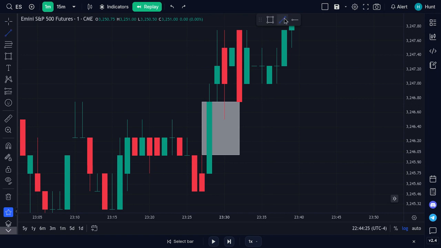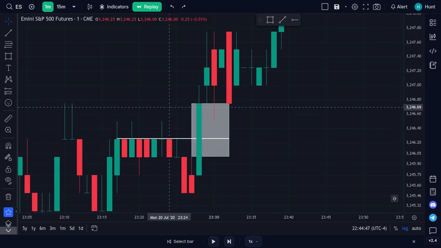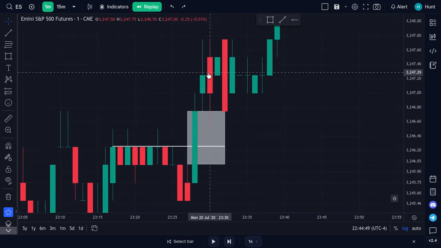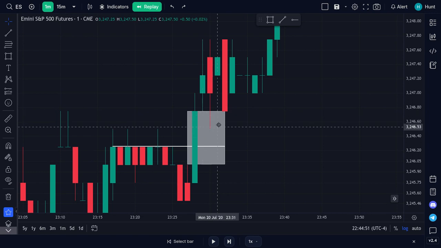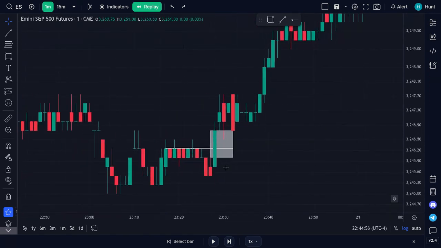Now, in the last course, I taught you guys market structure. You could potentially consider this right here a market structure shift. So when price gives a market structure shift, specifically a bullish market structure shift in this scenario, not only is price saying that it may potentially be going up, but we also created a bullish fair value gap. And you see what happens with this red candlestick? We come into this bullish fair value gap, and then what happens? We move away from it.